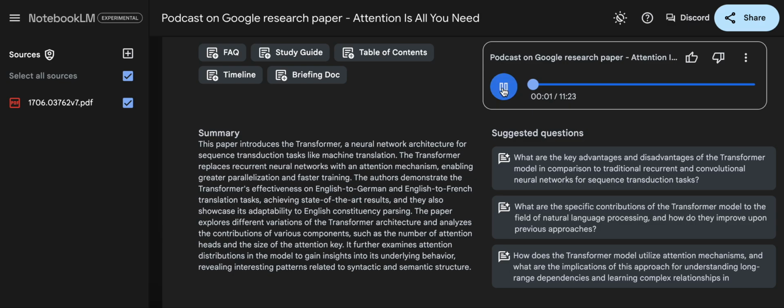Ready for a deep dive? We're tackling a paper that really shook things up in the world of AI. Should be interesting. Yeah, this one's a biggie. Attention is all you need. The paper that introduced everyone to the transformer model. Sounds a little intimidating maybe, but trust me, this paper is a game changer. And with a little guidance, it's surprisingly understandable.